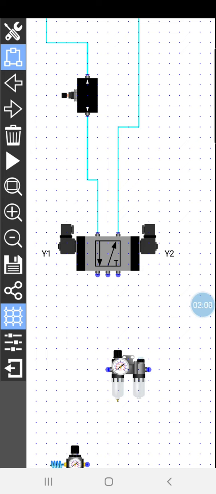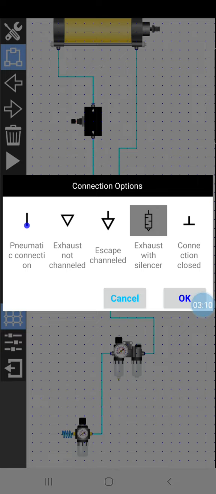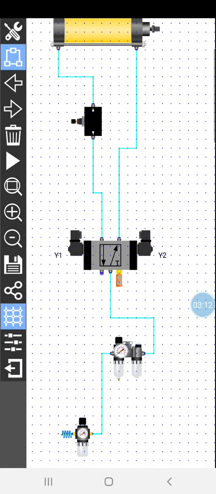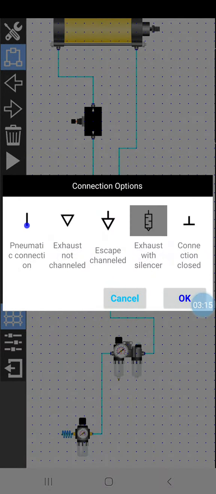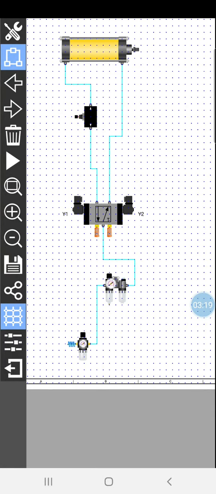I'll make it slightly bold, do the connections, and that is that. I will double click on the exhaust here and pick the silencer, click OK, double click on that there, pick another silencer, click OK. So the pneumatic circuit is done.